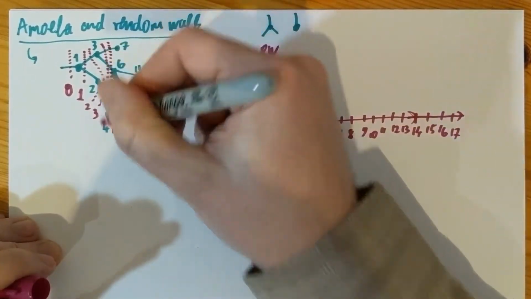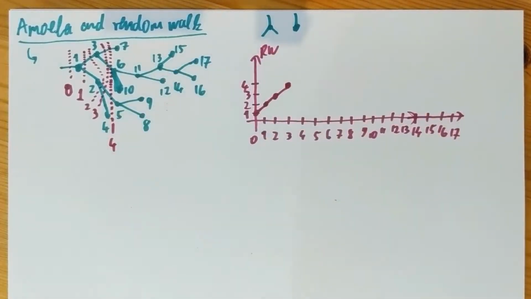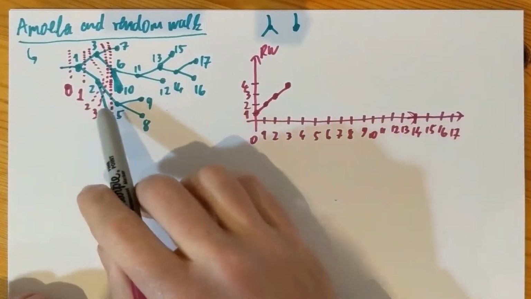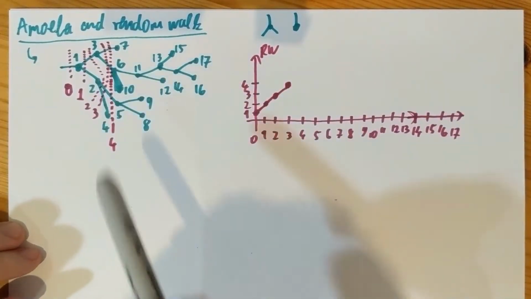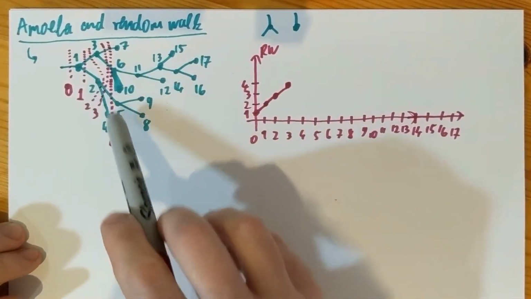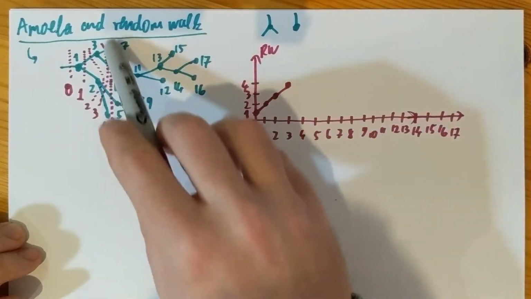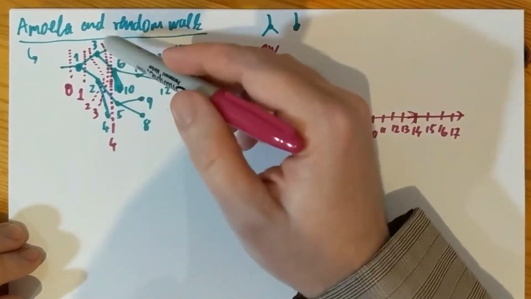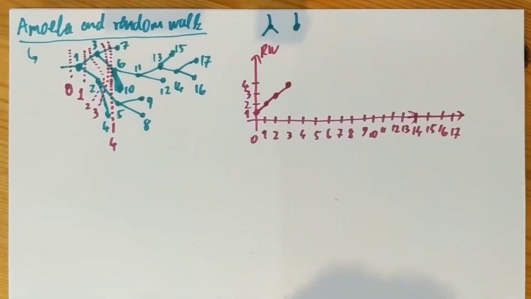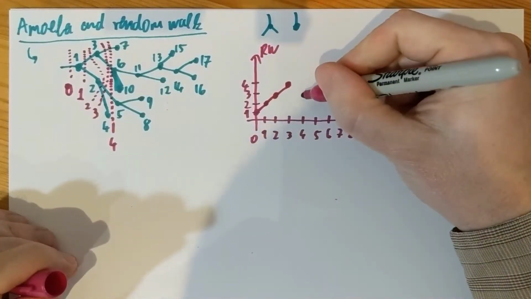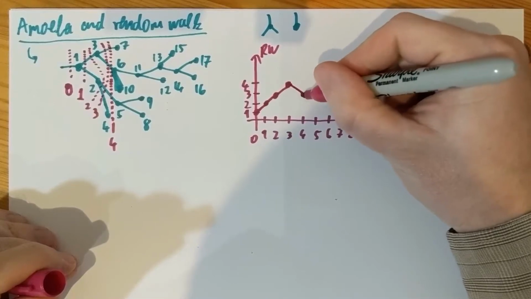And amoeba 4 tells me that I want to die. Amoeba 4 tells me that I don't want any offsprings. So I'm going to just stop here. And that makes one less of a line. So now this kind of time 4 for the random walk is going to be intersected by 1, 2, 3 only. So that decreases the number back to 3 again at time 4.